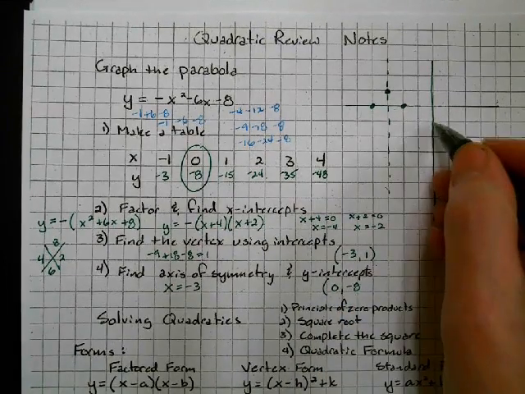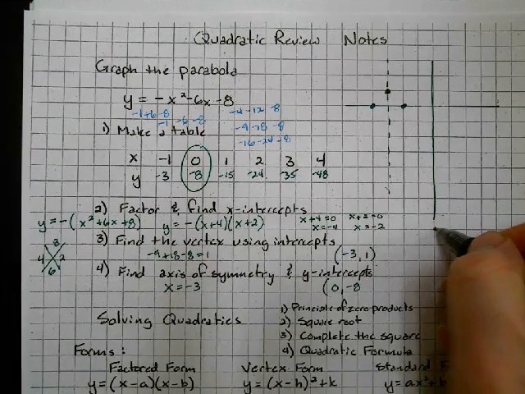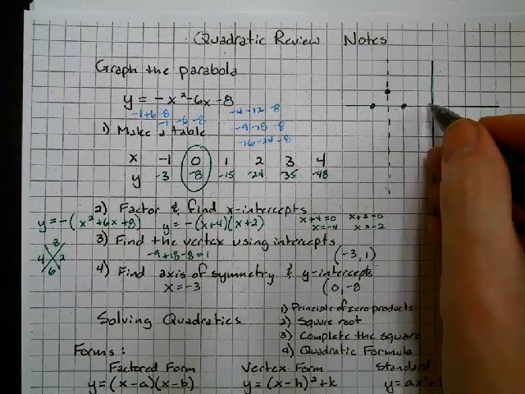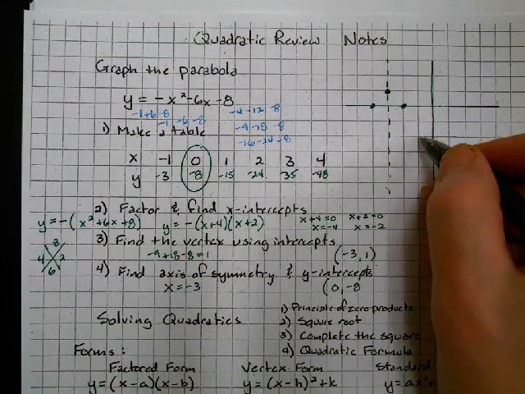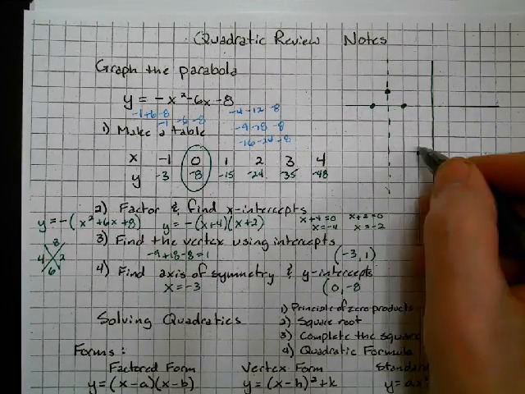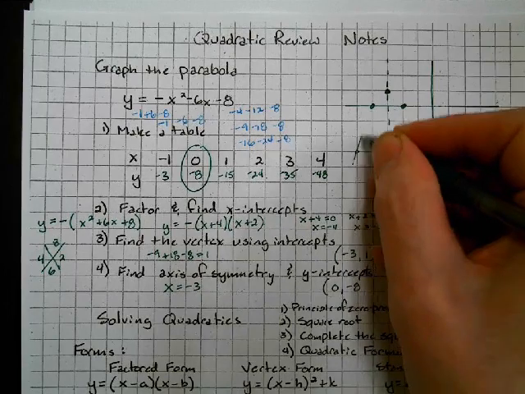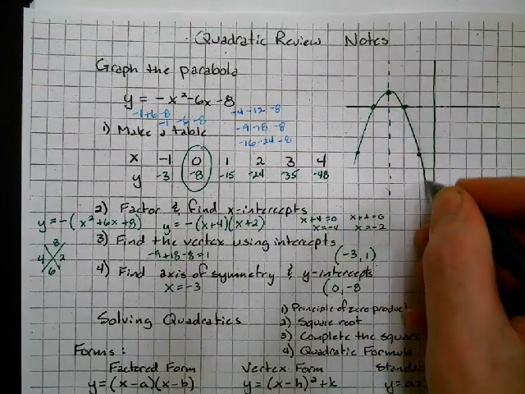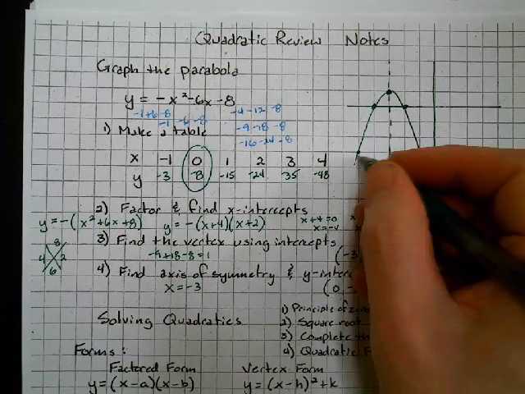1, 2, 3, 4, 5, 6, 7, 8. Way down here, didn't make my graph big enough. And then this one would be at -1, -1, 2, 3. And then, since we have the axis of symmetry there, we would have another point on the other side. And those make a parabola going down to there. That was really bad, but you get the point.